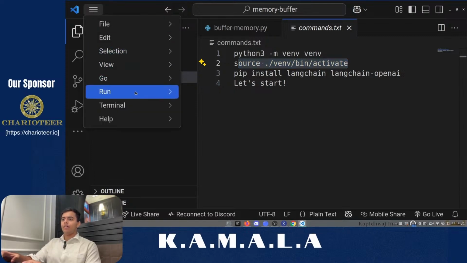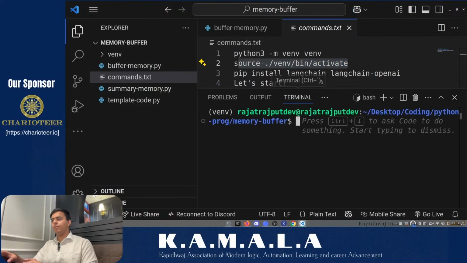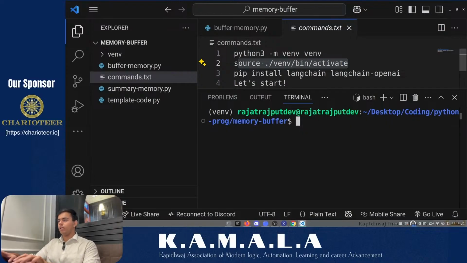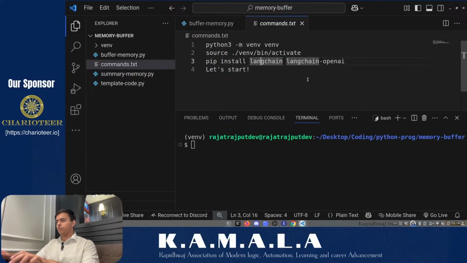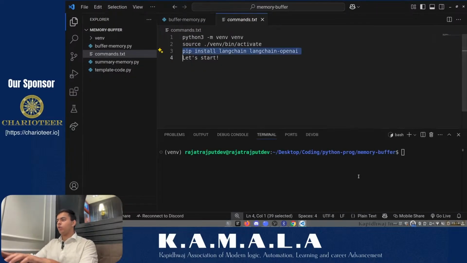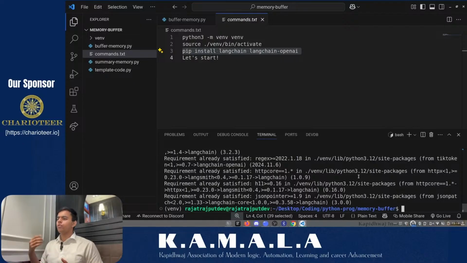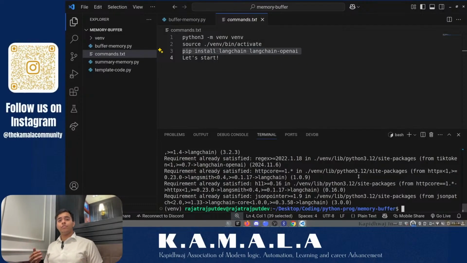I already have my virtual environment configured, so I will simply open a new terminal and zoom it out a little. Then I will copy paste this command. Since I have already globally installed these modules, it is quick for me. For people installing it for the first time, it may take more than 30 seconds to get configured on your device. But if you have followed this bootcamp diligently, LangChain would already be pre-installed for you, maybe not OpenAI, because our day 3 was strictly on LangChain.